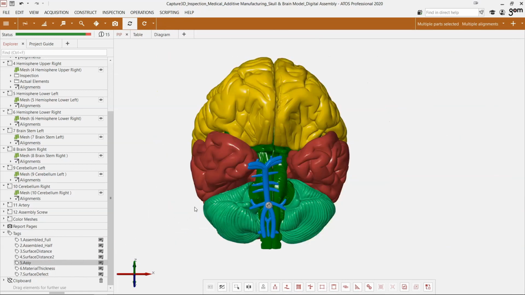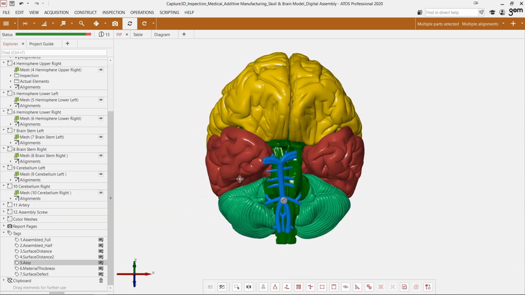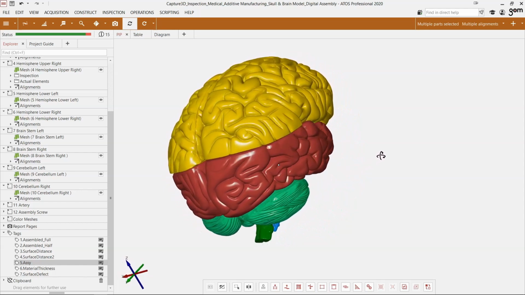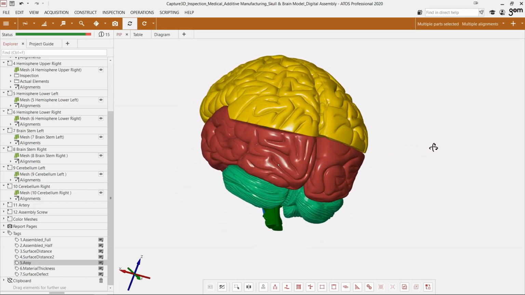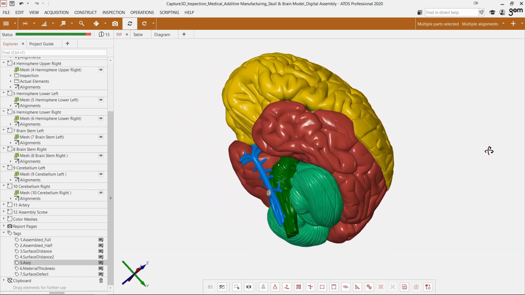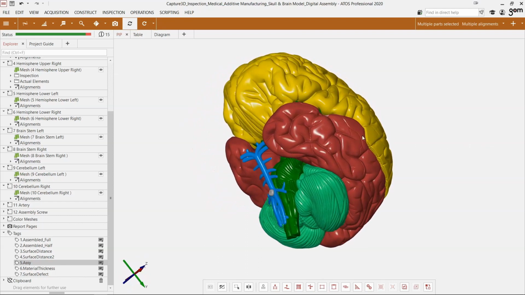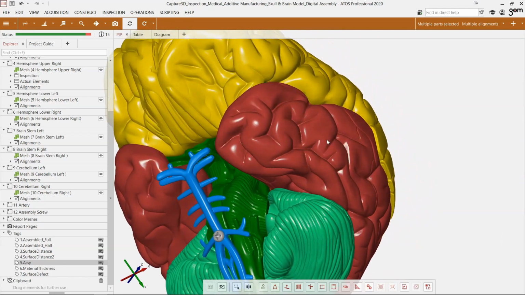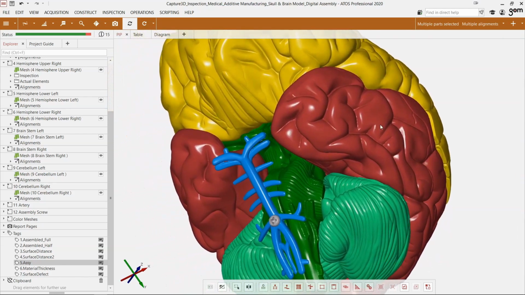When we visualize all these parts together, we can see how the entire assembly fits. While this visualization is interesting for this model, more functional parts could benefit from digital assembly. An inspector could measure prosthetics to gauge fitment quickly and with less rework. Assembled parts such as inhalers or monitors could be measured and assembled digitally during first article inspection, reducing the number of complete parts needed for validation.